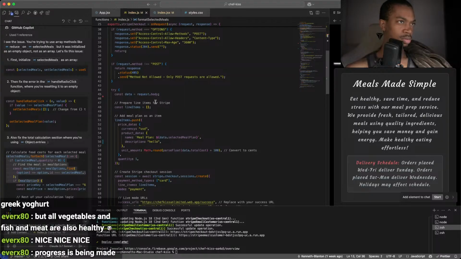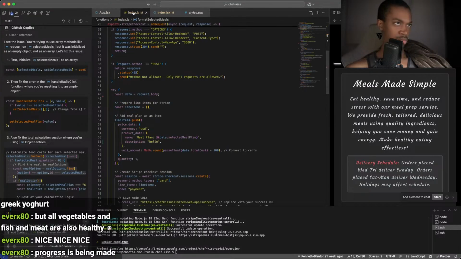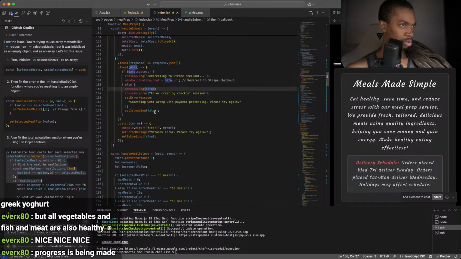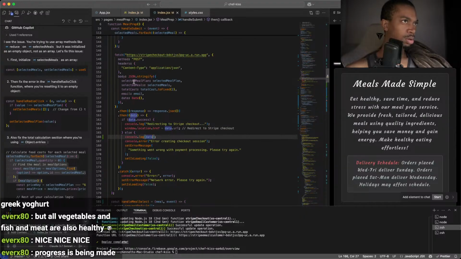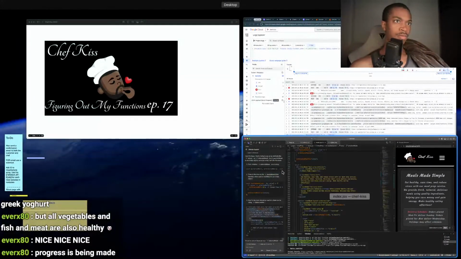I need the data dot body, data dot selected meals. Selected meals is coming from which line?